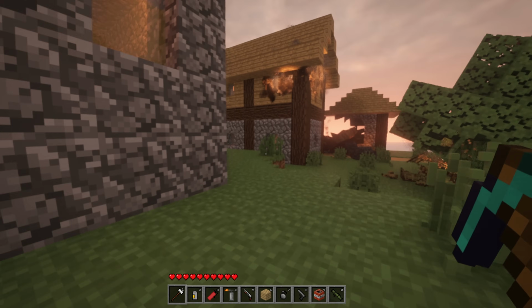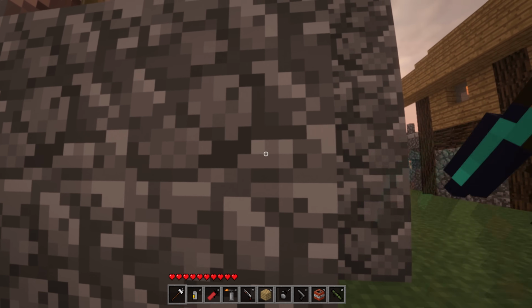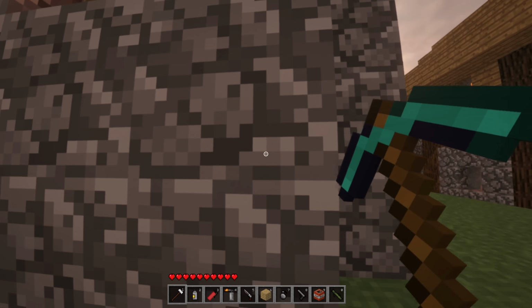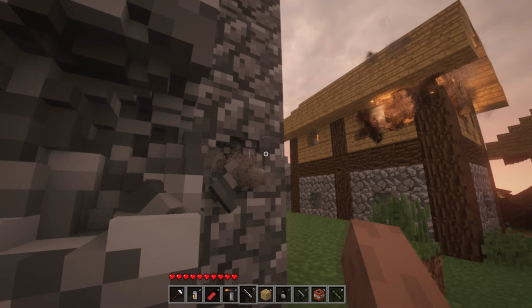Also, here's something that's kind of ironic. So you got the pickaxe, and you think, pickaxe, that can break stone, right? No. The pickaxe actually can't break the stone. But you know what can? Your shotgun hand. That can break up the stone.